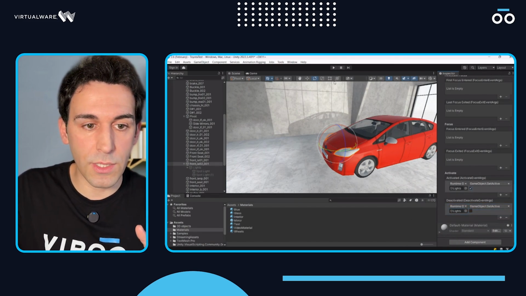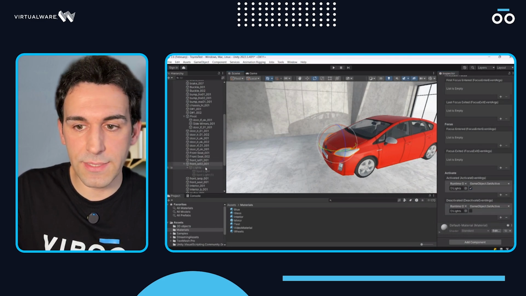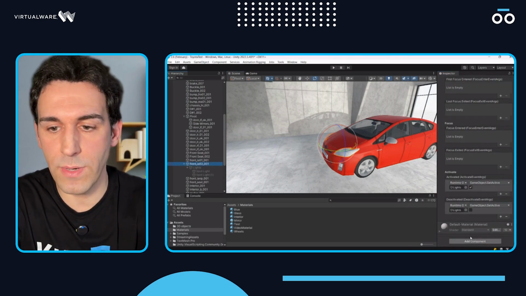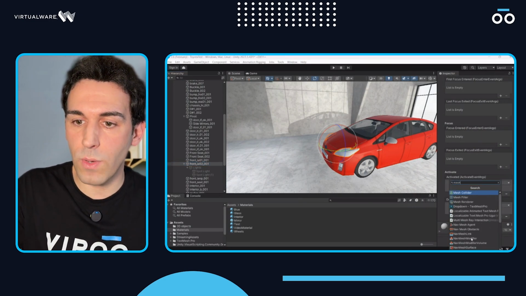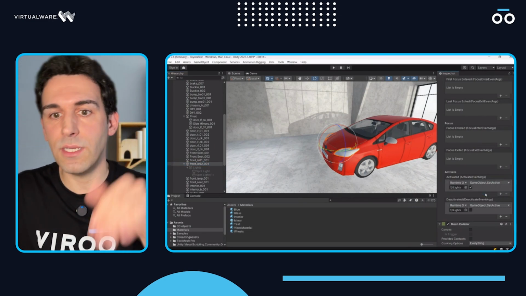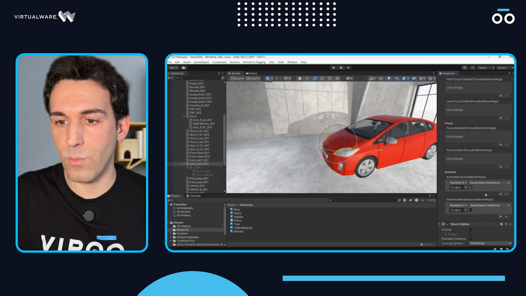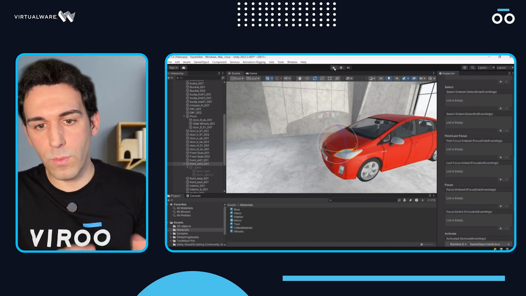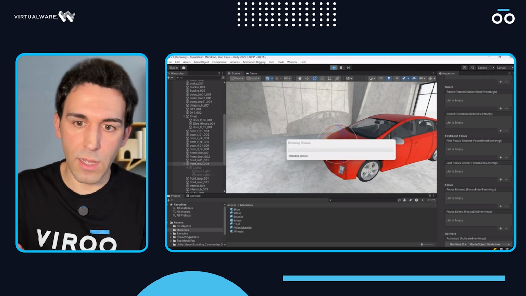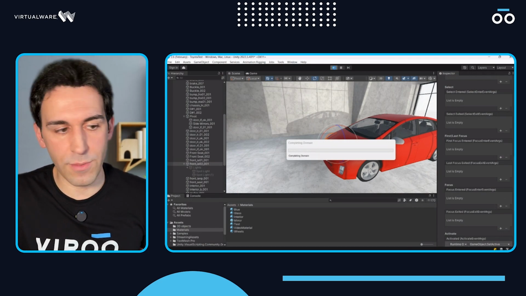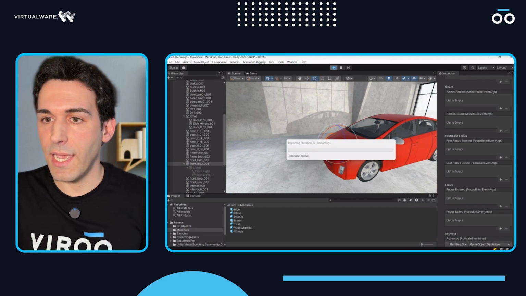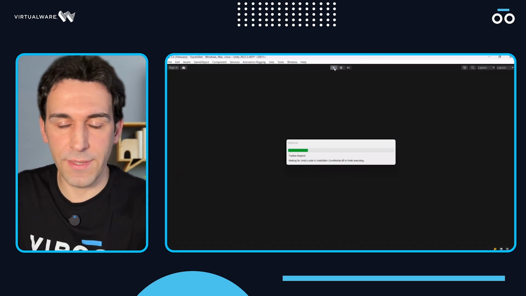I need to ensure that my front lights have a collider. In this case, I think they don't. So remember, whenever you want to interact with something, you need to add a collider, because the ray needs to make contact with something in order to launch these events. So let's see if this works, and we will end by showing more interactions that I prepared before. Then I will read the comments if there are any, and show the end result.